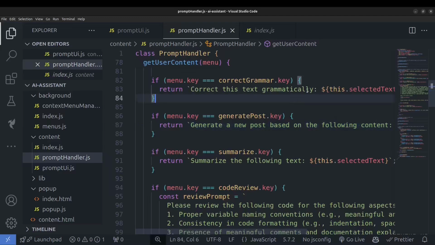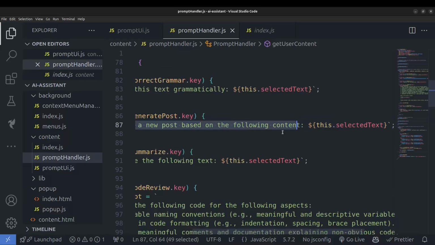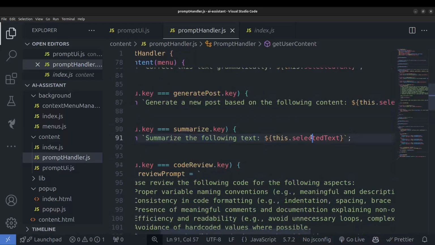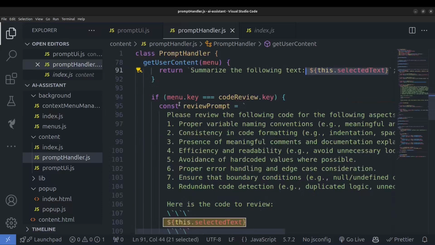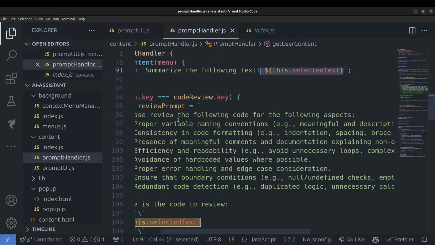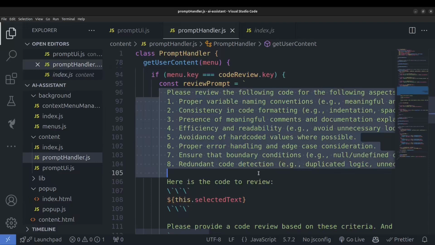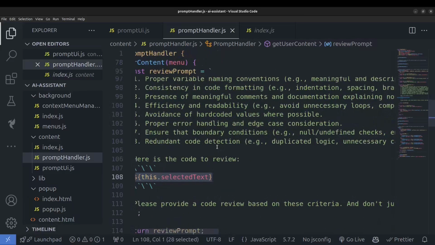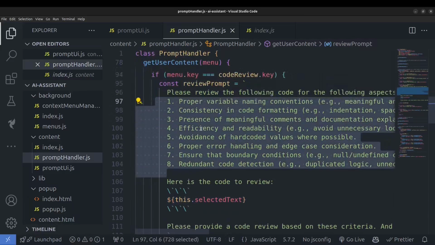So for my case, these were the prompts that work fine, so that's why I just added this general prompt to perform those tasks. For summarize, we have "summarize the following text" and we are just giving the text. And also for code review, you can see that I have added a bunch of instructions, and I just put a format so that we can understand that we are actually providing some code, and I have added some of the key points to verify from that particular code.